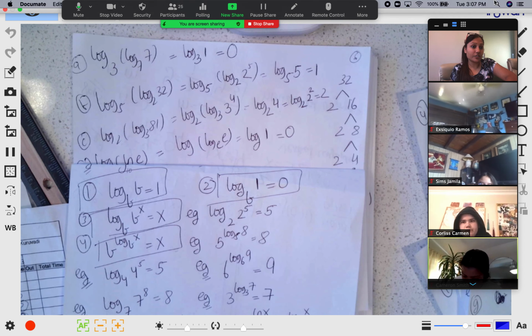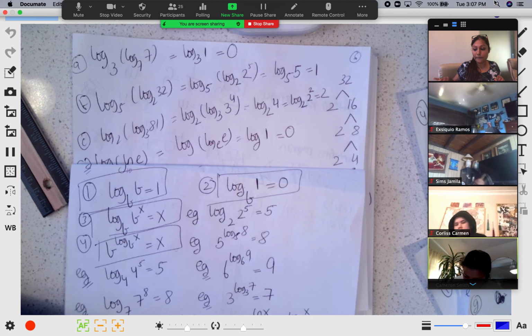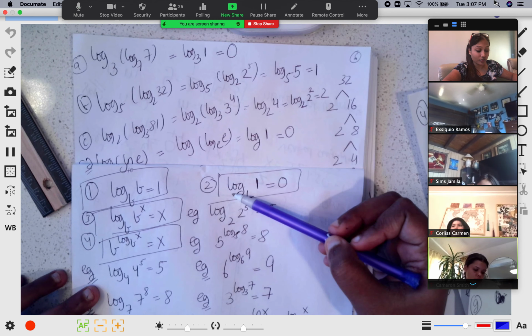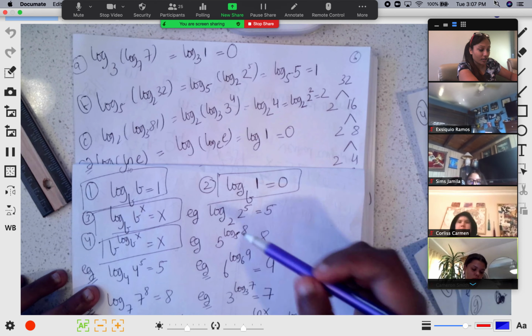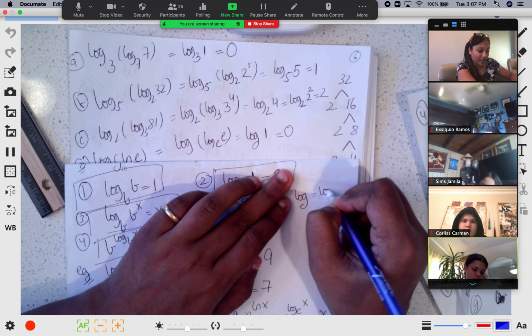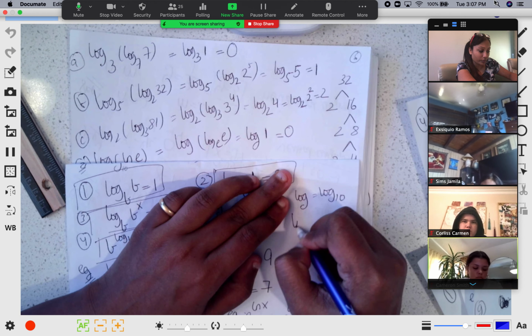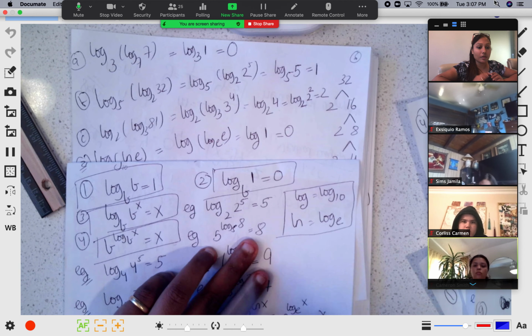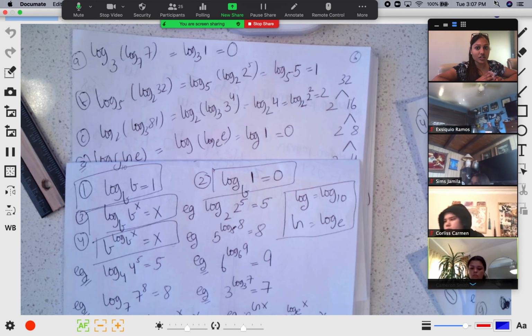Any questions, anyone, for today's lecture? Make sure you practice these problems, these 4 properties we did. You should remember these properties really well. Also, if you have just log, it basically means log with base 10. If they say ln, that means log with base e. These are the 6 things we did today. Make sure you remember this, because next lecture I'm going to teach you more properties, and you will have to combine them. So it's going to be a lot more properties, so make sure you remember these.